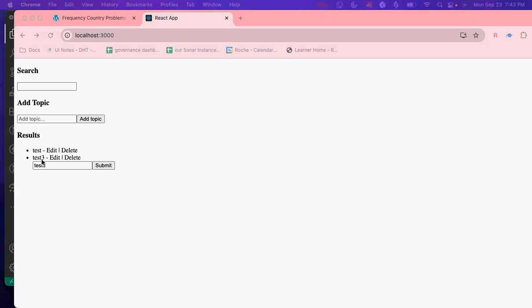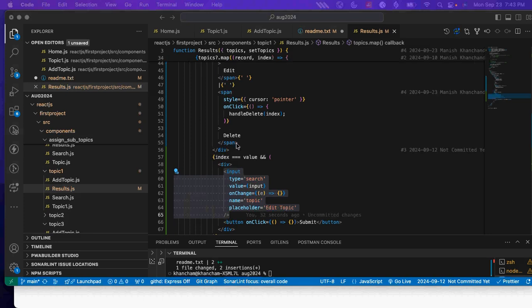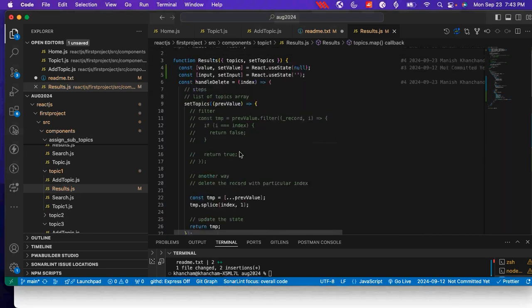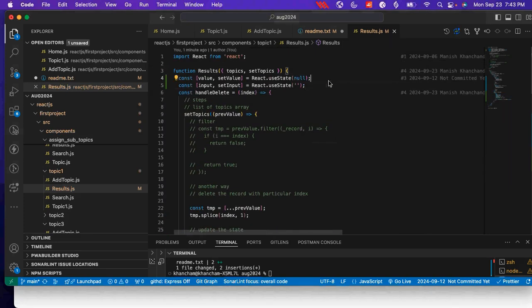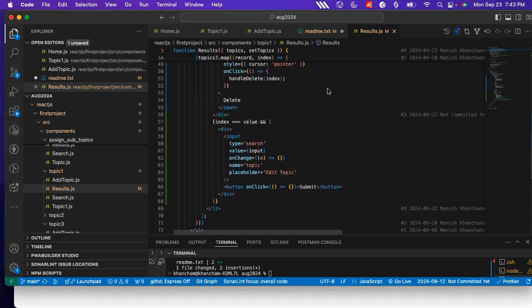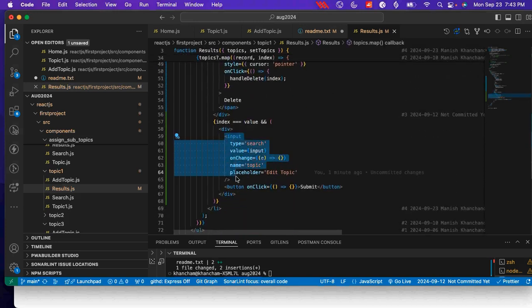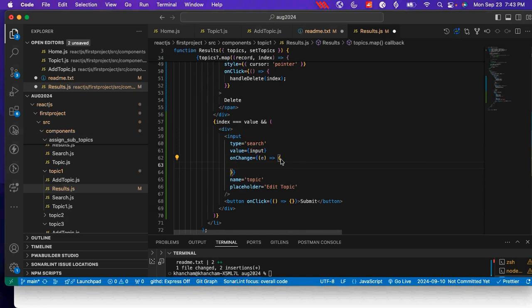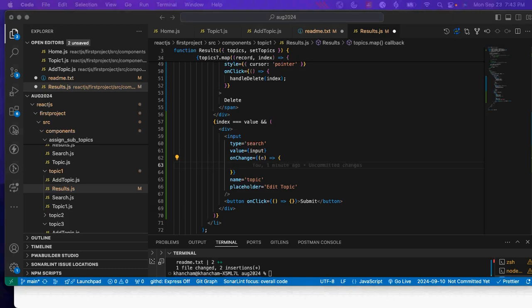Okay. So I can do multiple things. I can go with an object also, or the simple thing is I create a new state variable to keep track of this input box. And when someone tries to change this input box, on change, what should I write down here? Set topic.